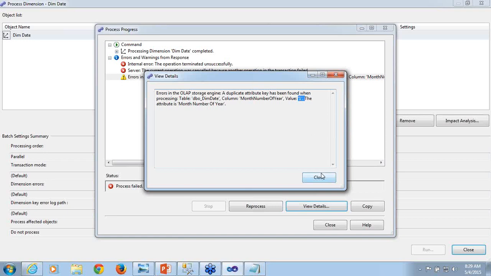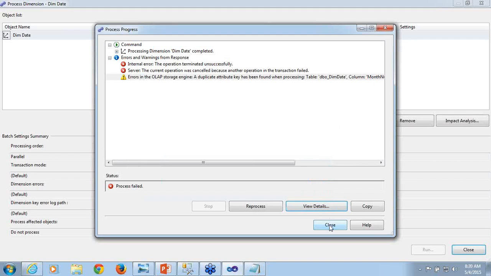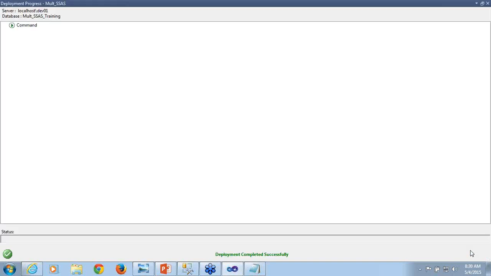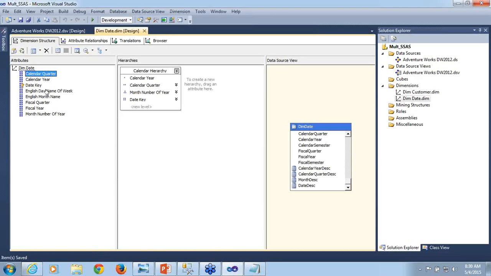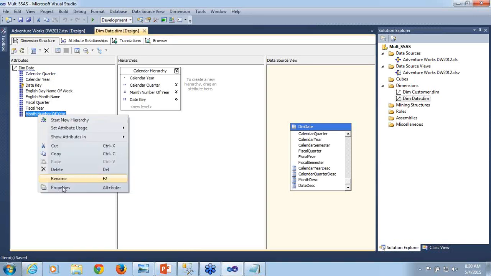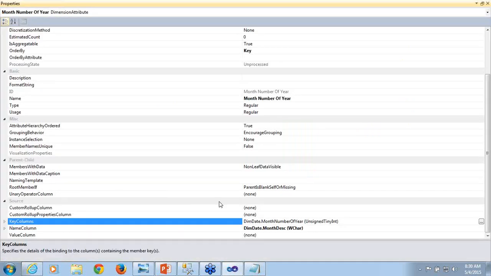So again, in order to fix it, we will have to create a composite key column. For month number of year, I'll create a composite key column as well.